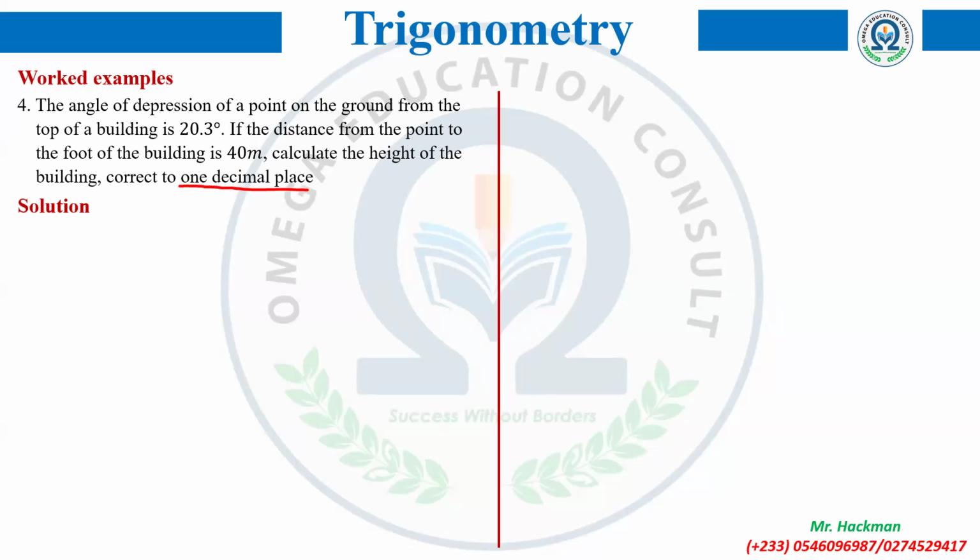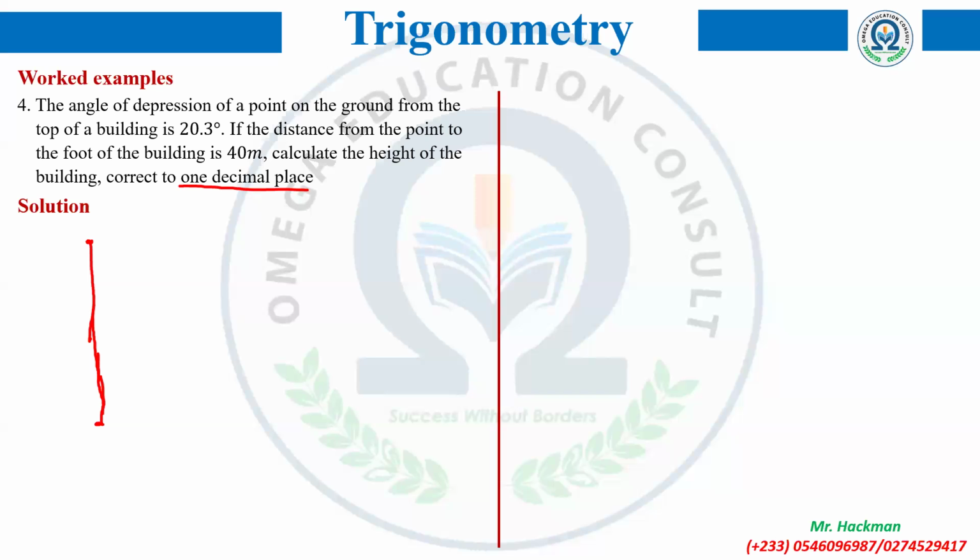We have to picture the situation that we are dealing with in this question. We are told the angle of depression of a point on the ground from the top of a building. So I have a building, and a building will be taken to be vertical. Assuming this is my vertical building, oops, my line is not too straight, but I think we can manage. I'm on the top, so this is the top of the building. Obviously the bottom of the building will be on the ground.